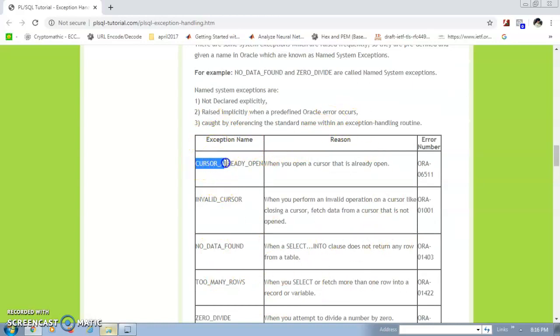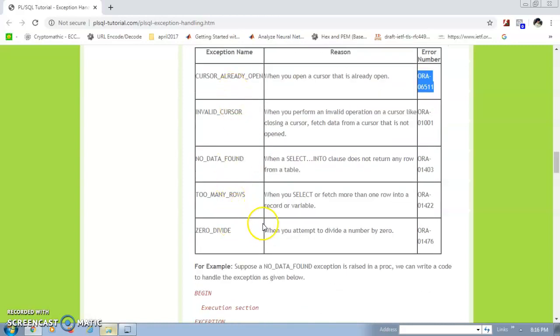First is CURSOR_ALREADY_OPEN. This is the name of this exception, and it occurs when you want to open a cursor which is already open in your PL/SQL block. It has a proper naming and a proper numbering. So this type of error you can have in named exception handling.